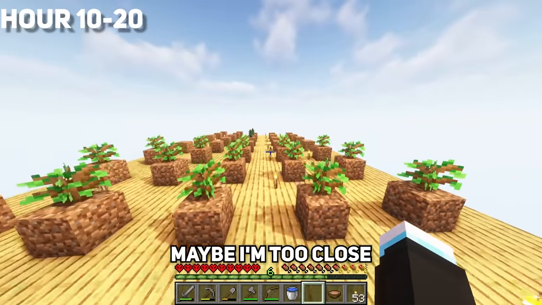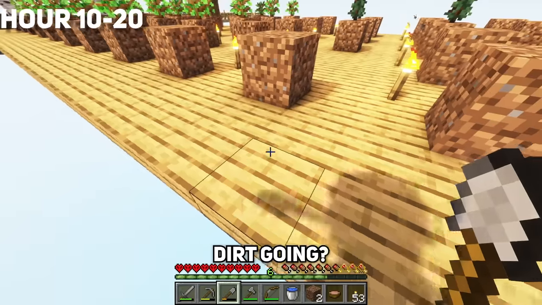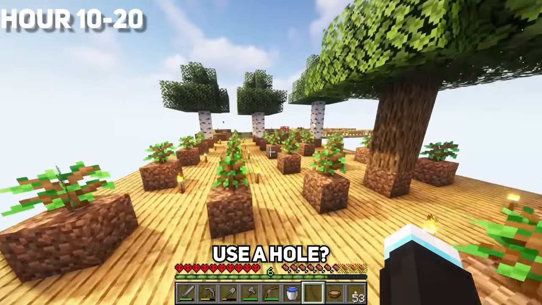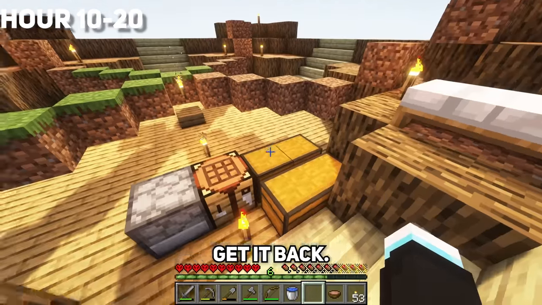Okay, maybe I'm too close to the one block. Let me try these. Okay, if I do this, do you? Where's my dirt going? Is it because I'm tilling it? Like, do I need to use a hoe? Am I not allowed to create dirt on this world at all? Can I place down water? Can I get it back? Okay, I can place down water and get it back.